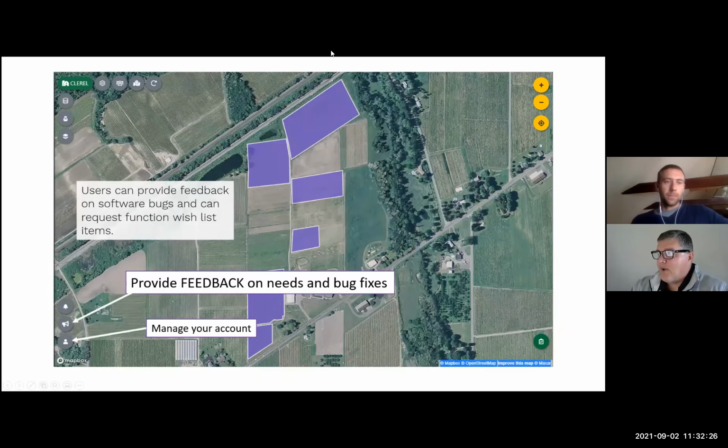Something I think I did not mention is that with the buttons up at the top, you can invite collaborators. Originally our intent was that a grower goes out to the field, collects their spatial data and wants me to look at it, or wants Hans Walter Peterson in the Finger Lakes to look at their spatial data. You can invite that person through their email to view your map and comment on it, and you can talk back and forth about your spatial data.